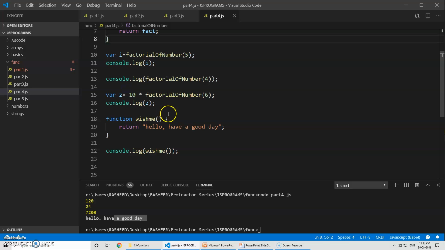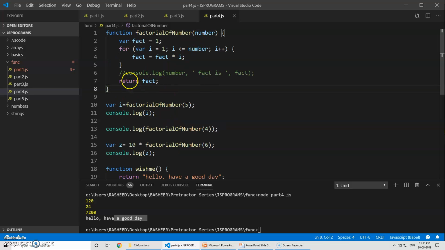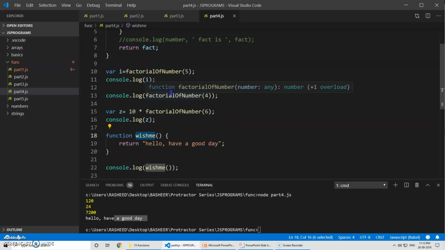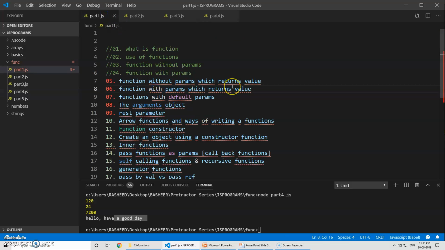Okay, so yes, there are some methods which return values by using which keyword guys? Return keyword. Okay, and parameters may or may not be required. It depends upon your function, what exactly it is intended to do. Okay, and whatever value is coming from the function, you can use it in an expression, you can store it in a variable, you can directly print it out, and whatever you want to do, you can do it. Okay, so like this you can declare a function which returns some value, and we have discussed functions with parameters which return both the things. Okay, so those two topics we have discussed.